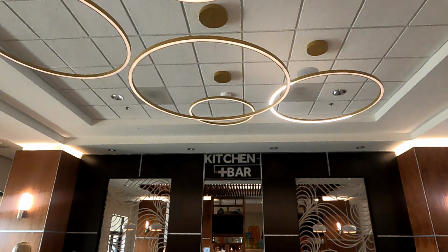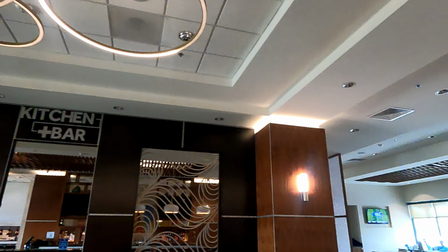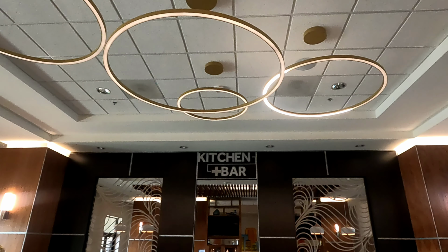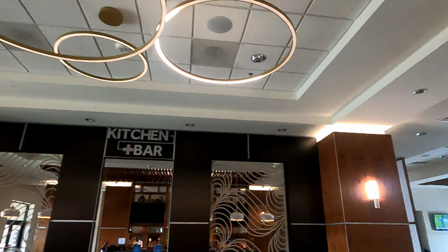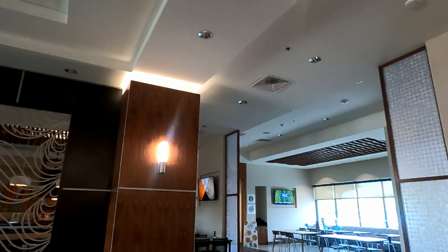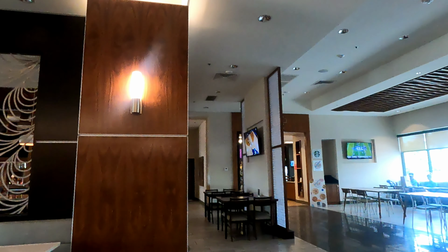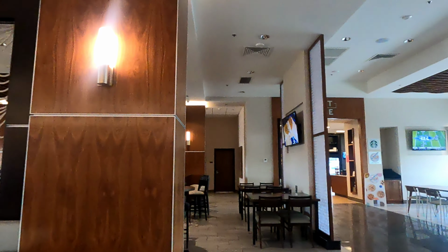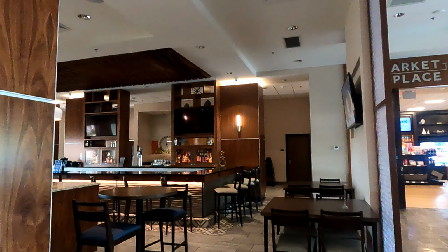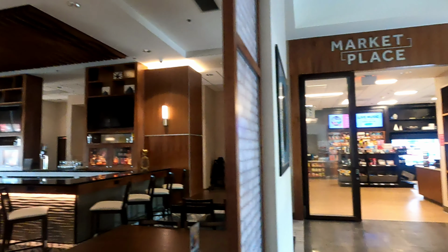Here is the kitchen and bar where they also serve items that you can order at the pool. And everything we have ordered from here is wonderful. Trust me, you will see later on in the video. No, this food is not free. You do purchase it, but the prices are not bad, especially for the wonderful food you get. They also serve different craft beers and signature drinks there. The kitchen and bar is open 5 p.m. to 12 a.m. Monday through Saturday. They are open 5 p.m. to 11 p.m. on Sunday. They do not deliver, but you can order takeout.